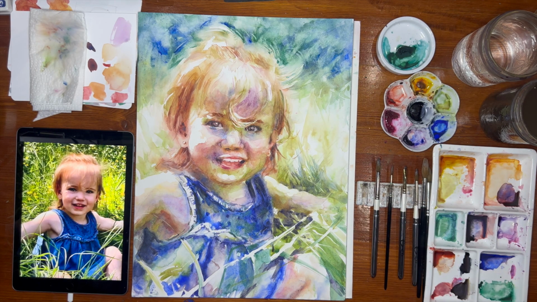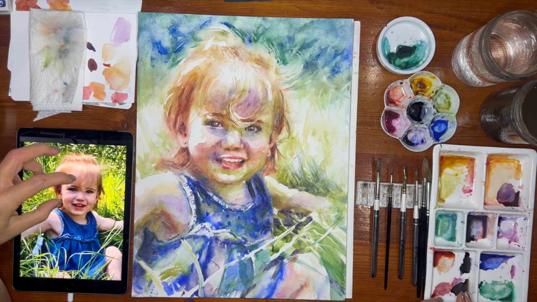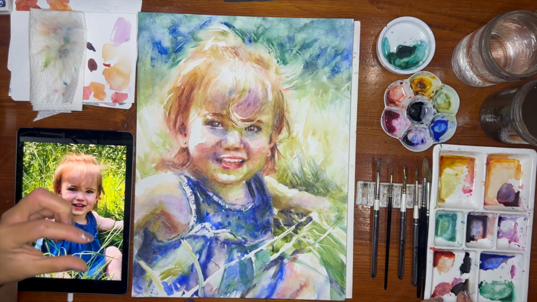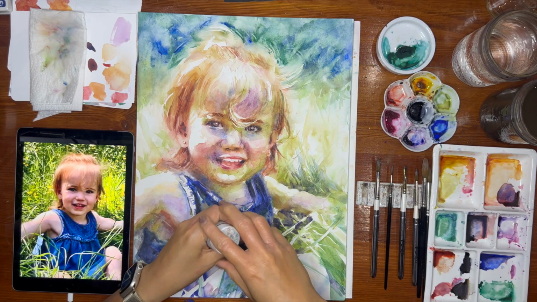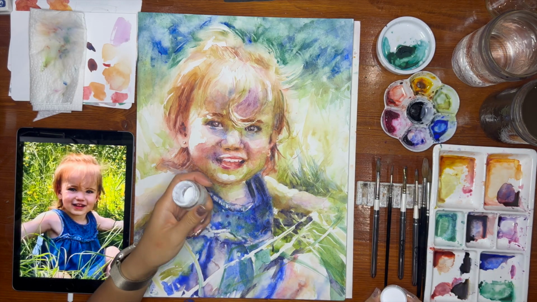What was I going to talk about? Yes, highlights. So we left out highlights, we've added the darks. Sometimes it might just be areas in which you cannot scrub out that white, that clear. And that's when I would usually use, if I can find it, a little pot of gouache.